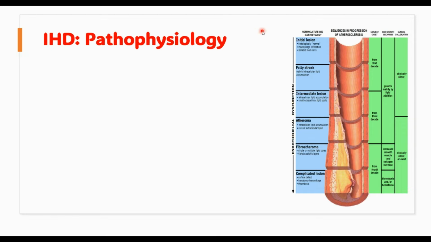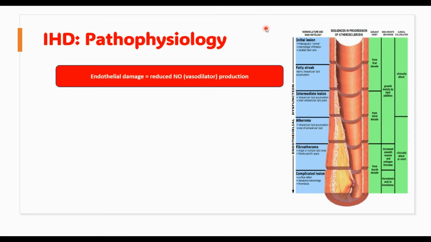So we can talk a little bit about the pathophysiology now. I've created a schematic to help you understand this, almost like a flow diagram. And then we have a diagram on the right here, which shows the process of atherosclerosis happening over a couple of decades. And we're going from this initial lesion to having a complicated lesion with all these in-between steps, which I'm going to talk about now in more detail.